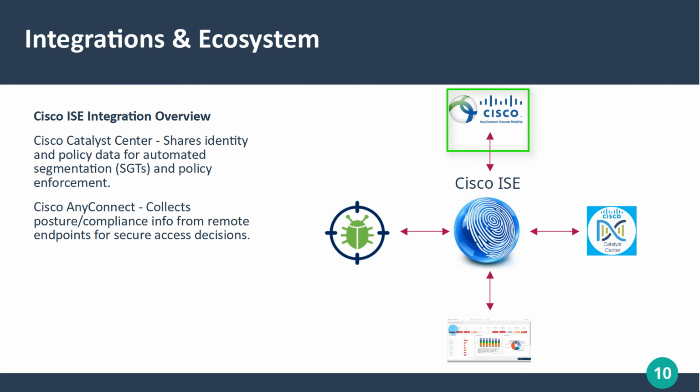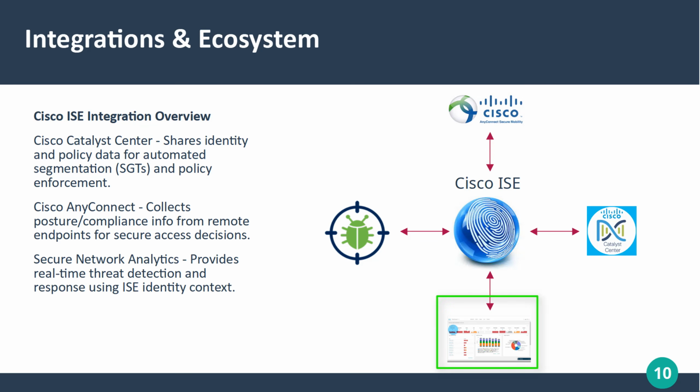Next is Cisco AnyConnect integration. AnyConnect collects posture and compliance data from remote endpoints. So AnyConnect you install directly on the remote endpoint. It enables access decisions based on AV status, OS version and disk encryption, etc. And it supports secure remote access remediation. So when a user connects remotely, AnyConnect collects endpoint data, again antivirus and so on, and it sends it to ISE. ISE uses this data to enforce posture-based policies: allow, deny or remediate.